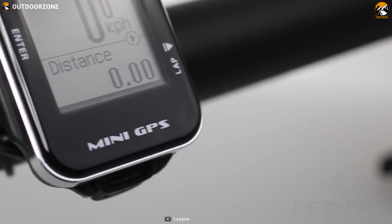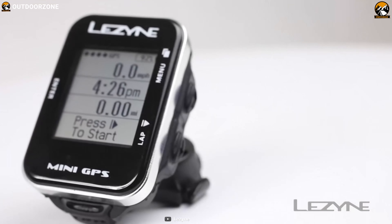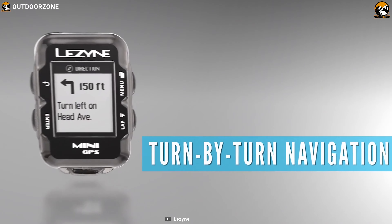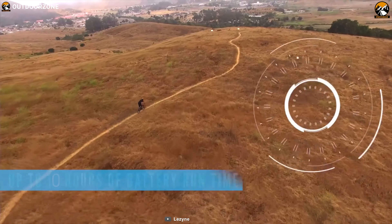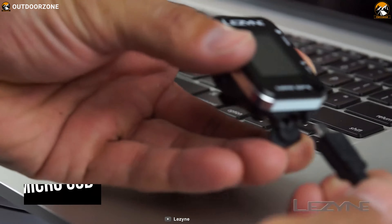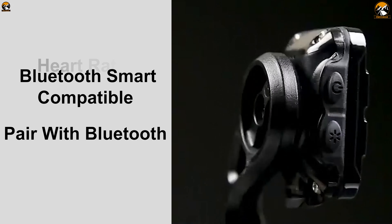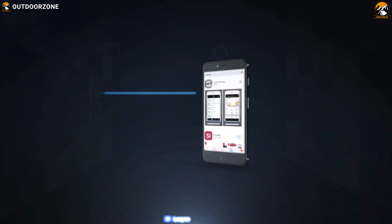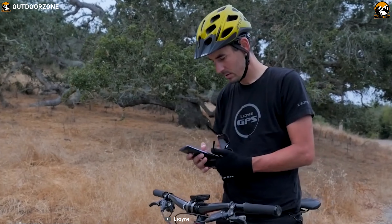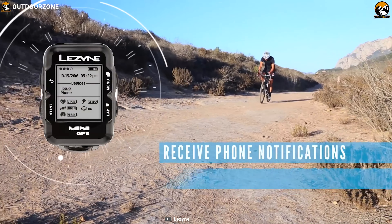Super compact and lightweight, the Mini GPS cycling computer from Lezyne is loaded with features compared to its price. You will get the best value for the money you spend. It is able to make optimized GPS satellite recording along with turn-by-turn navigation, which is displayed through its extra sharp display. Its robust battery provides up to 10 hours of run time, and the optimized GPS recording system tracks all the necessary ride data. This battery is micro-USB rechargeable, which is a convenient feature. It's Bluetooth Smart compatible and can pair with Bluetooth Smart enabled power meters, heartbeat monitors, and speed cadence sensors. Furthermore, it can pair with iOS and Android handhelds through the free Lezyne LI Version 2 app, which then provides turn-by-turn navigation, live tracking, Strava live segments, and phone notifications for phone calls and multiple popular messaging apps.